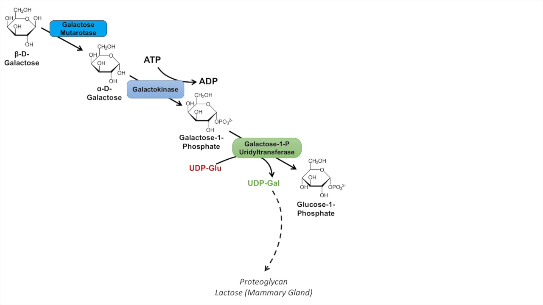The UDP-galactose can then be utilized for proteoglycan synthesis or lactose synthesis in the mammary gland. However, if the UDP-galactose is not used for proteoglycan or lactose synthesis, the UDP-galactose can actually be recycled into UDP-glucose via the enzyme UDP-galactose epimerase. And if there is more galactose for the cell to metabolize, this UDP-glucose can then be utilized to metabolize further galactose.